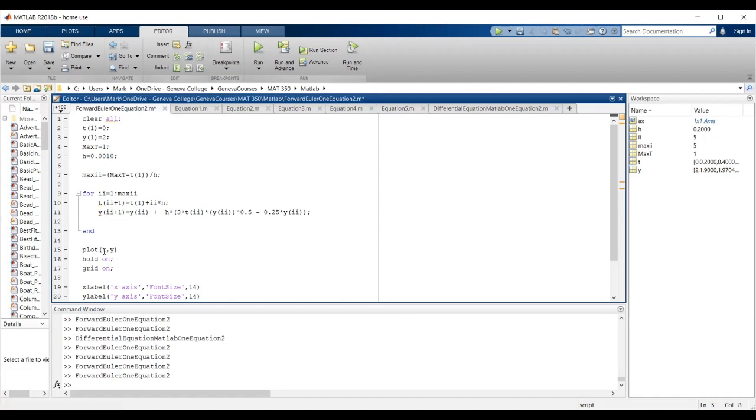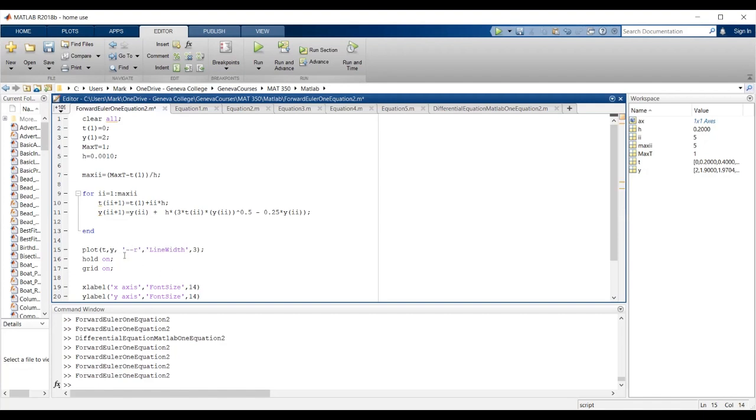So let me compare the solution. Also, what I'm going to do is make this line a little bit different. In fact, I'm going to make our line width a little bit different so we can distinguish it from the one that we already plotted. So the line that we plotted originally was a black line. So I'm going to make it into a red line. In fact, I'm going to make it dashed.